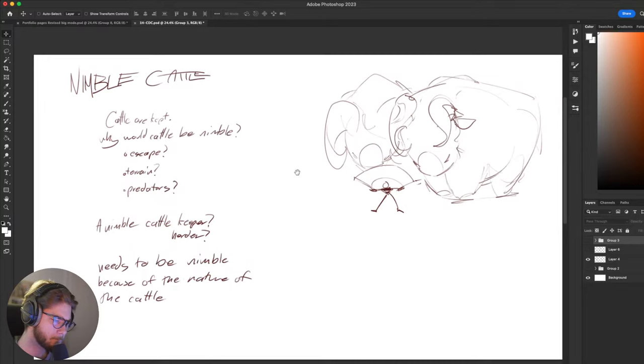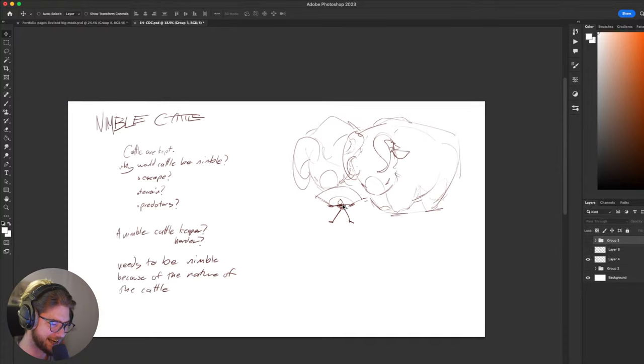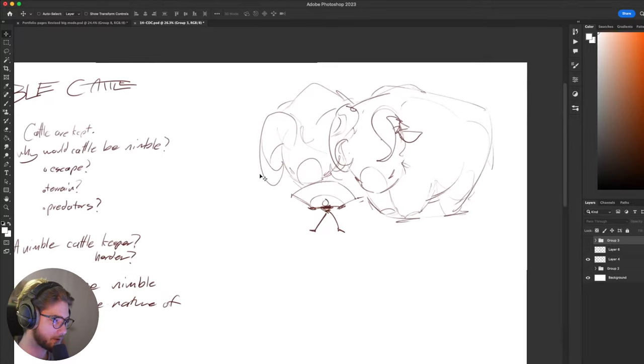But yeah, let's see. So then I scribbled out this quick idea where I was like, what if there are these giant beasts, like a mixture between a bison and a mammoth or something, just a huge thing. And the little guy, which I scribbled in here, the little stick figure guy, which when you're coming up with ideas, it doesn't matter. It's just an idea. But I wanted him to be really fun. So I was like, what if he has a big fan or something that has this big boomf, and maybe that distracts or lures or something. And I was like, okay, well, he's got to be nimble though. So I don't know. Maybe these creatures only really respond in a fearful way.